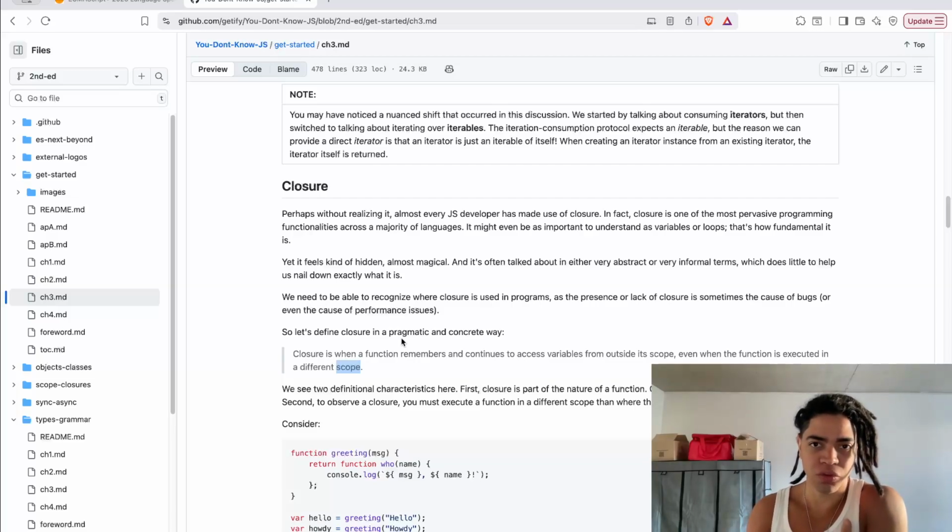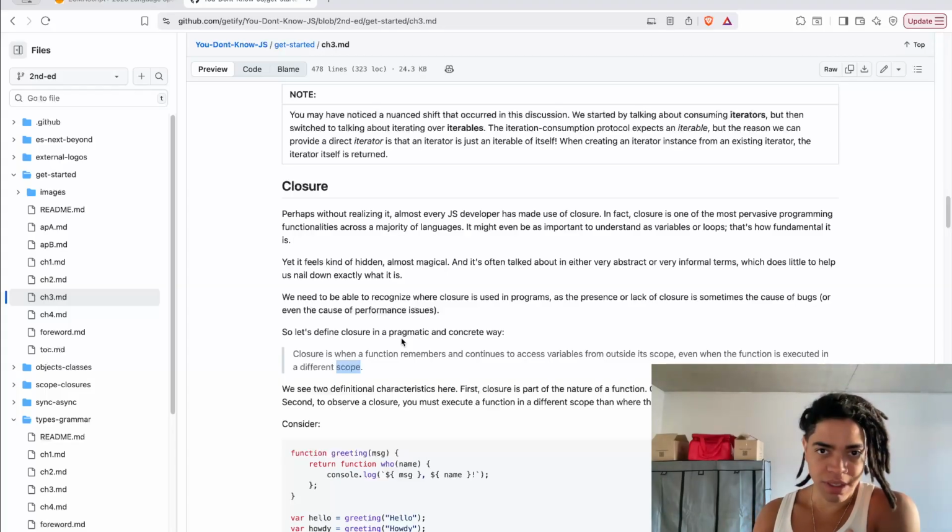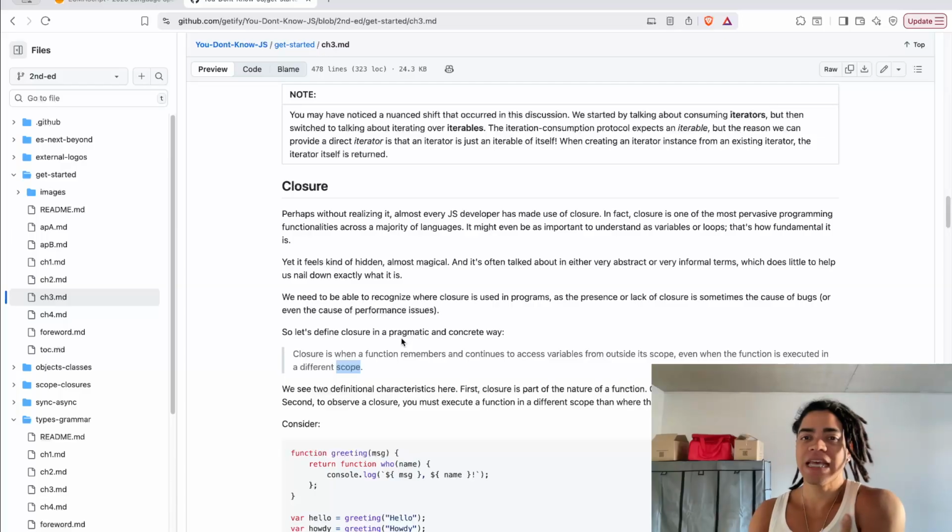Remember what a closure is: when a function remembers and continues to access the variables from the outside scope, even if that function is executed in a different scope.